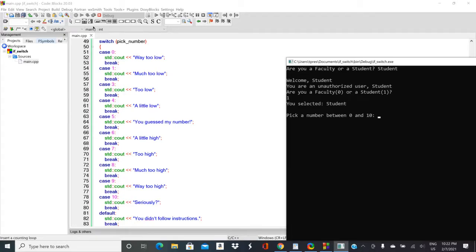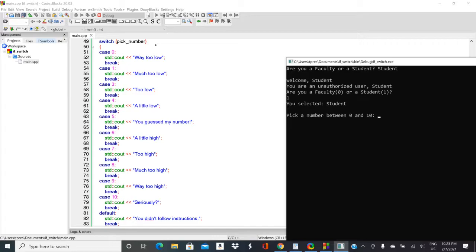If you try to switch on a float or a double or a string or any other type of variable other than an int or a char or a Boolean, then it won't work. You can also set up enumerated variables, but that's out of the scope of what we're going to talk about in this class. So in this course, it would be integers and characters and Boolean. Although, again, I'm not sure why you would use a Boolean. It might be easier just to set up an if.